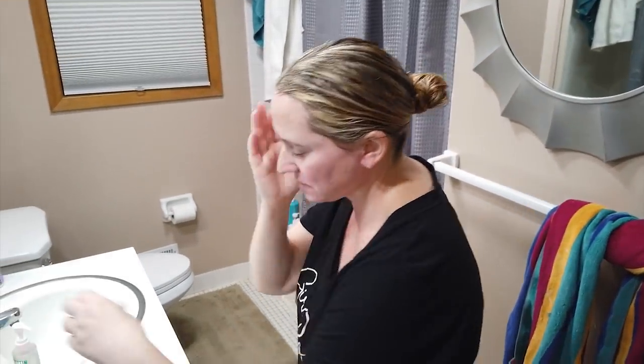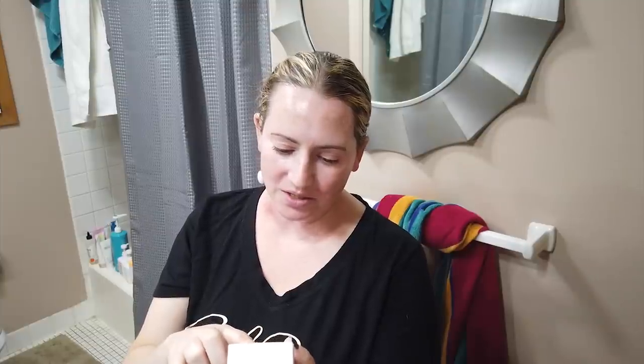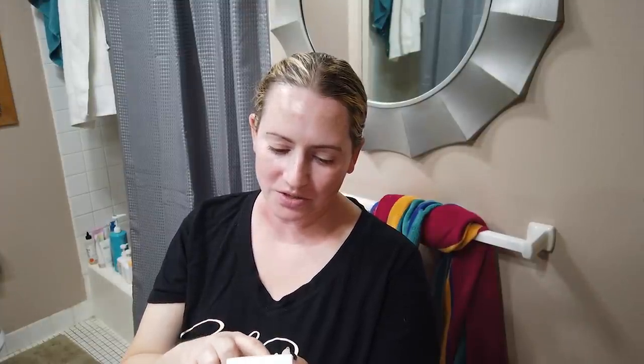It has a very light, like, fruit scent to it. I wonder what's in it. Let's see. Water, glycerin, Centella Asiatica, obviously, aloe, moringa seed extract, lanolin, licorice root. A couple of things I've not seen before. Broccoli extract. It does have a little bit of fragrance. Geraniol, citronellol, and geranium, which are all at the very end. Then we've got broccoli extract. So thankfully the fragrance is at the end.